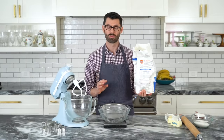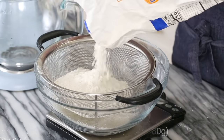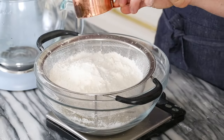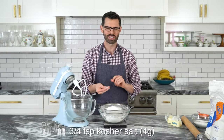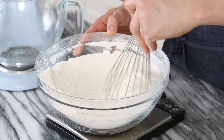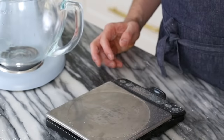I'm adding 4 cups or 480 grams of all-purpose flour into my bowl with a sifter attached. 1/2 cup of cornstarch. This is that magic ingredient that lets those sugar cookies hold their shape so they don't spread out. And a little bit less than 1 teaspoon of kosher salt. Okay, sift it all together.